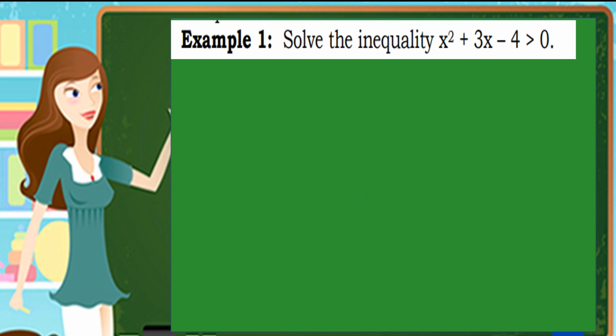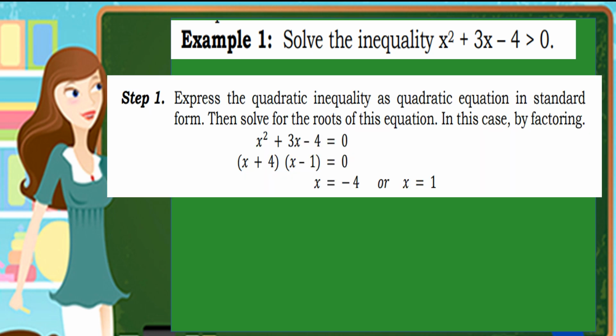Okay, next. Example number 1. Dito na tayo sa example. At gagamitin natin yung step na binasa natin kanina. So, solve the inequality x squared plus 3x minus 4 greater than 0. So, ang first step natin is to express the inequality as equation, quadratic equation in standard form. Then solve for the roots of the equation.